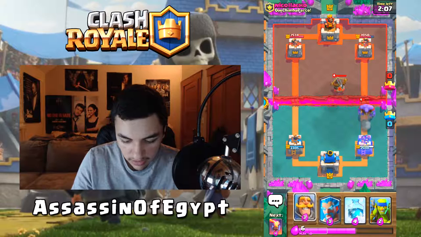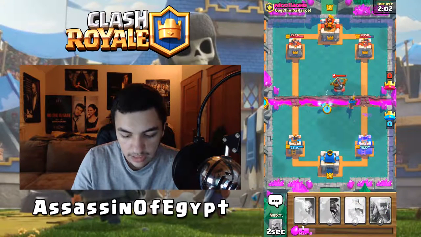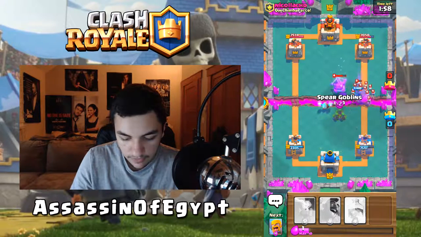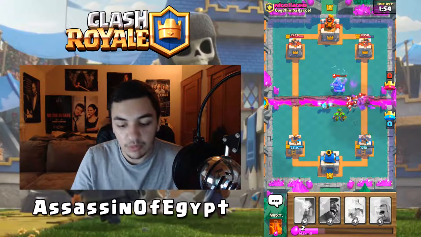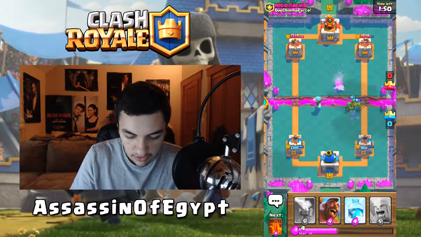Is that going to hit the tower? It is going to hit the tower. Okay, good to know. Good to know indeed. Let's just... Uh-oh. Spear gobs, please help. This dude is being a motherfucker. I shouldn't have put the Inferno Tower down. I regret doing that now, for sure.